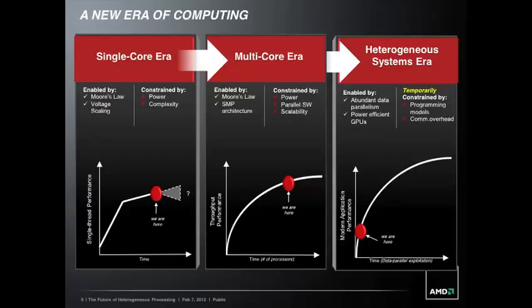So again, it's very power efficient, and the performance is very nice because you can use either the CPU or the GPU or the other devices which are optimized. Each of them is optimized for a different task. But again, the constraint is the programming model and the communication over it, because you need to, let's say, copy the data from the CPU to the GPU, do the computation, get it back, and manage all this, which is definitely not fun.